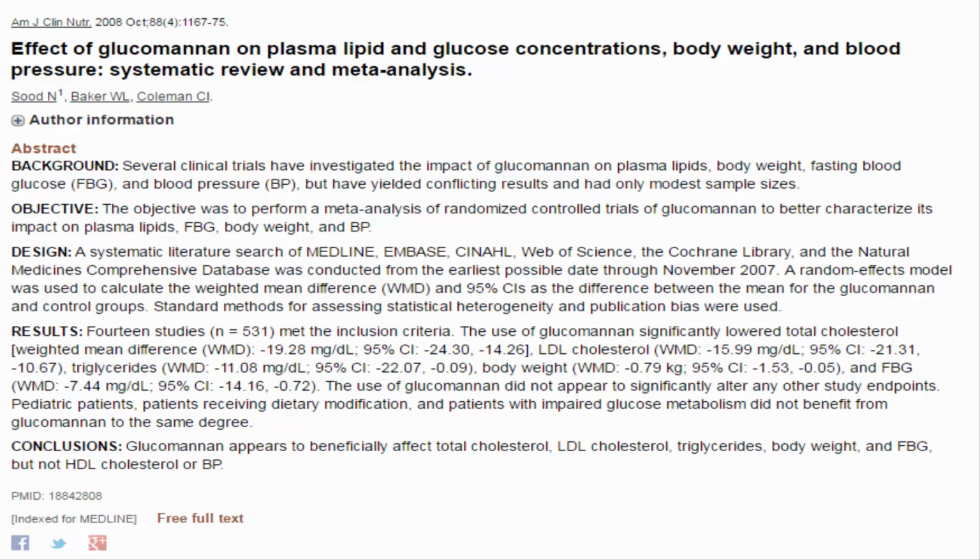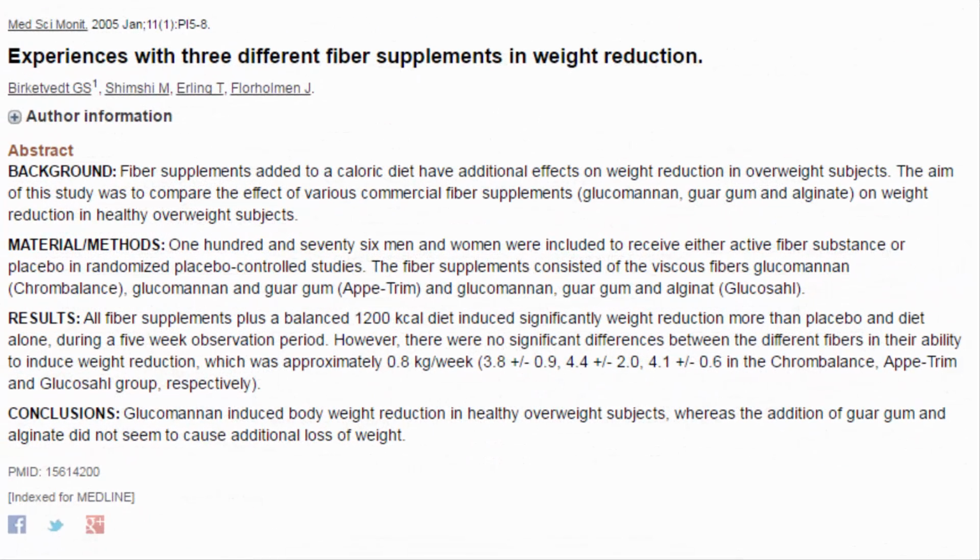These are fibers that bind water and form a thick gel that sits in the gut. This gel can dramatically slow the movement of food through your stomach and small bowel, and slow down the digestion and absorption of nutrients. The end result is a prolonged feeling of fullness and reduced appetite. One review study found that an additional 14 grams of fiber per day were linked to a 10% decrease in calorie intake and weight loss of 2 kilograms, 4.5 pounds, over 4 months.